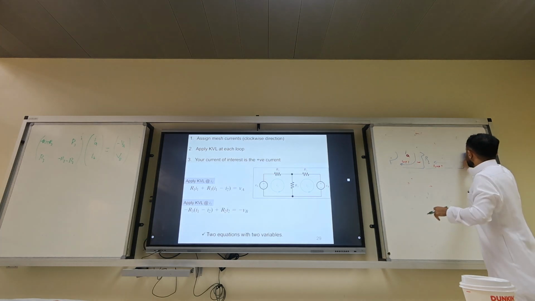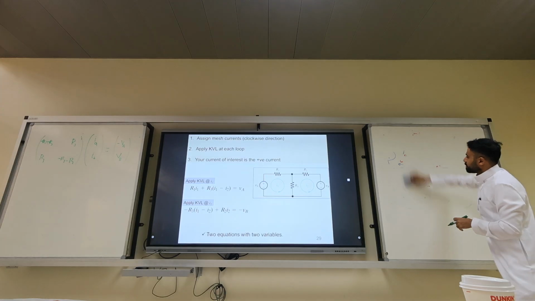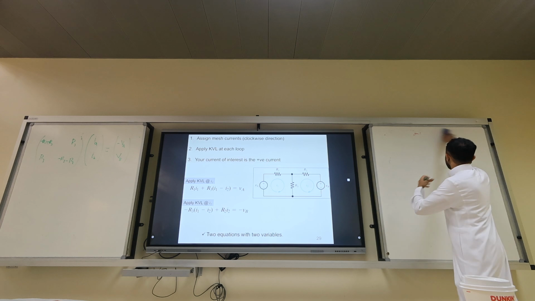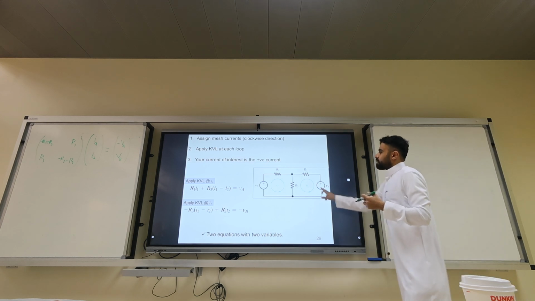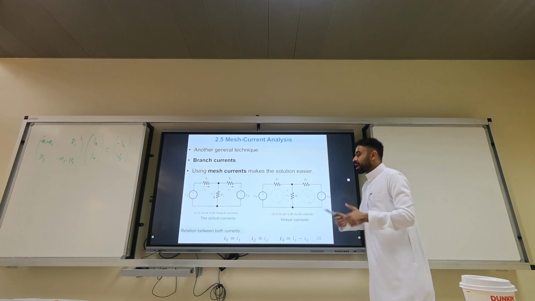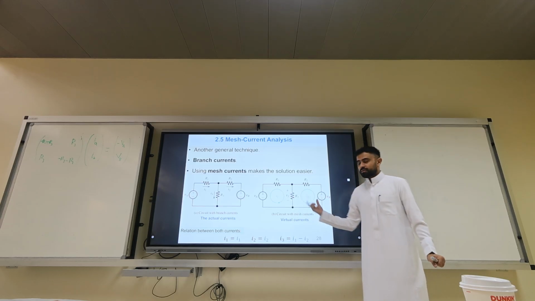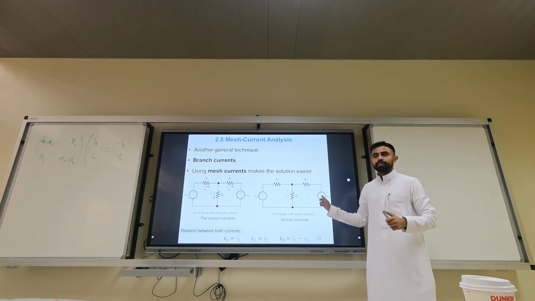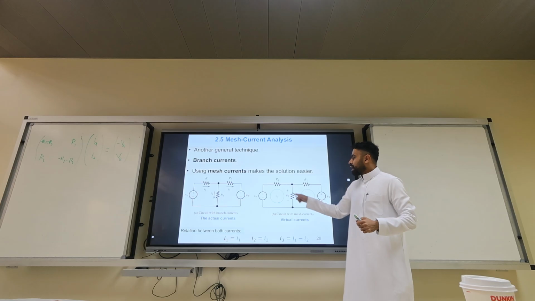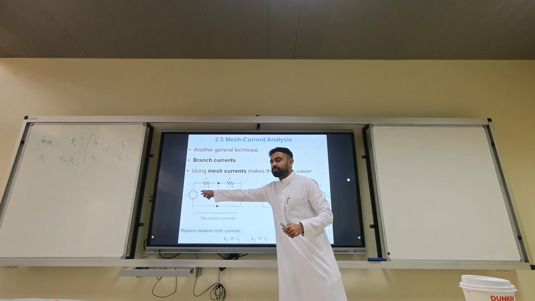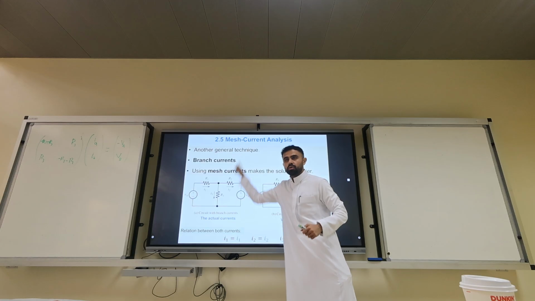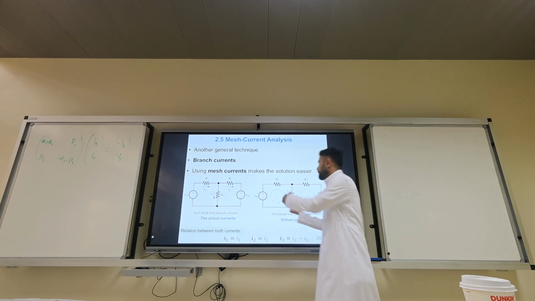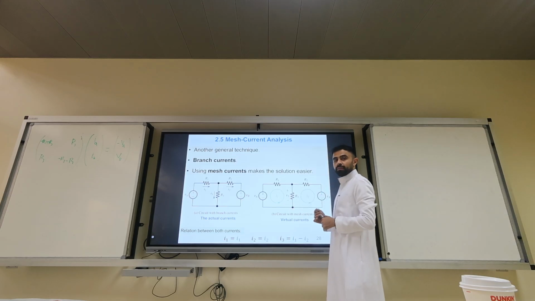Any question about the concept? I'm going to explain it one more time so it sticks in the brain. In mesh analysis, we assign fake currents. Virtual, meaning fake. We call them IA and IB. So IA is actually I1 in the original system. IB is I2. Everything is clockwise. However, I3 is actually IA minus IB.